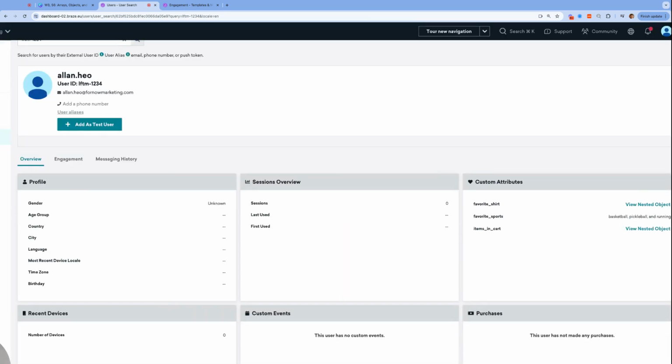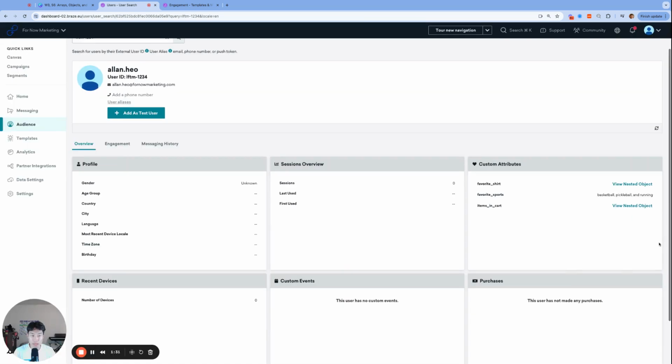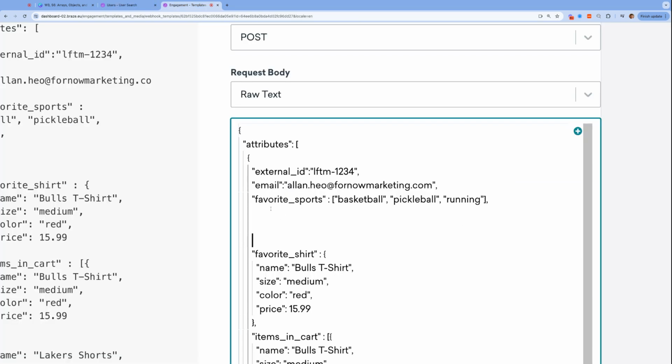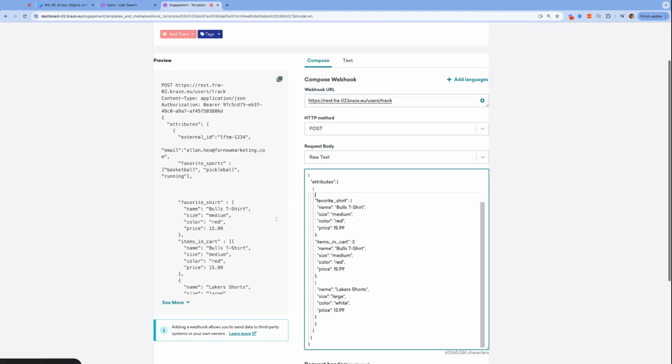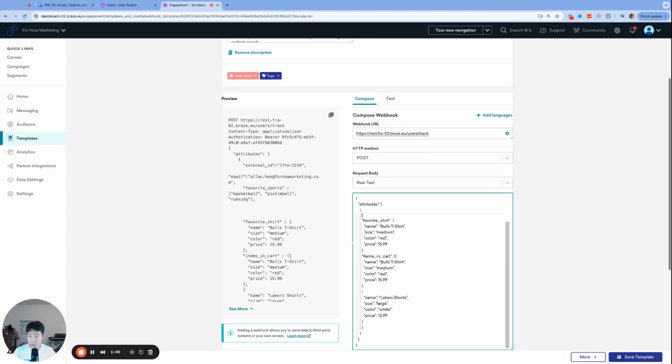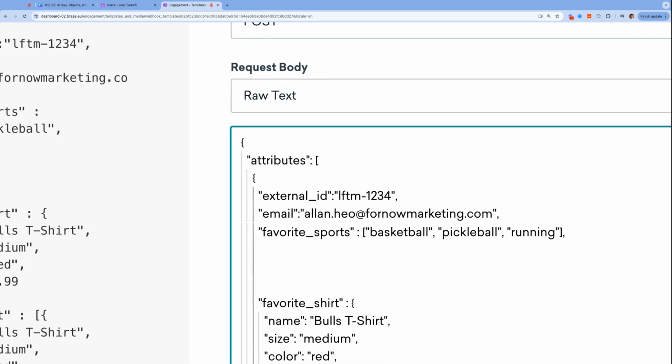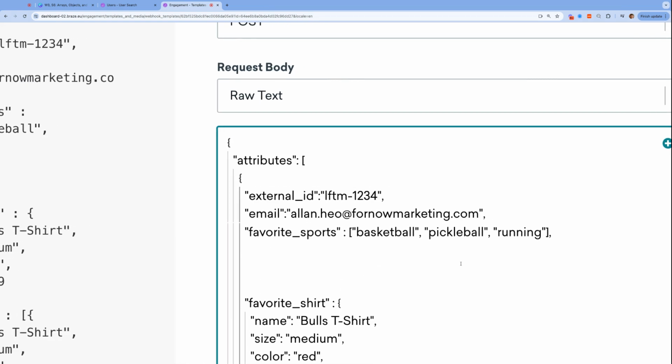Now, we won't talk about how to create arrays using Liquid quite yet, but here's what the data looks like when it's first created. Don't mind all these extra new lines and spaces. I did that just so that we can see more easily. But favorite sports here is the array that we were just looking at.